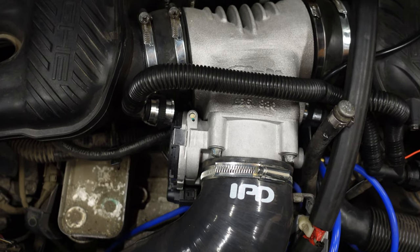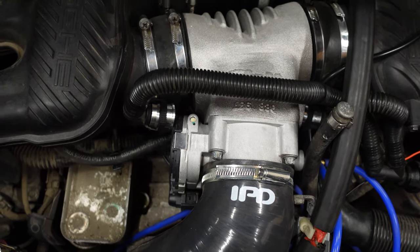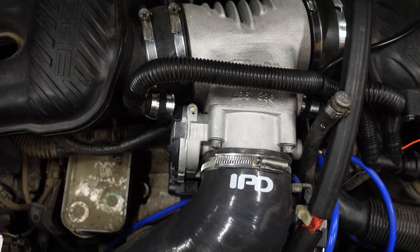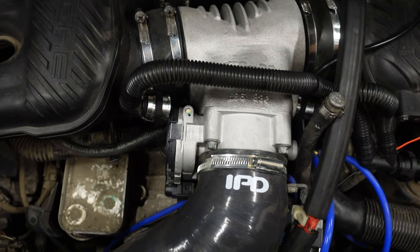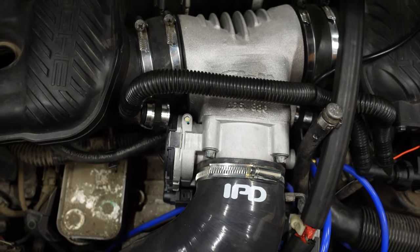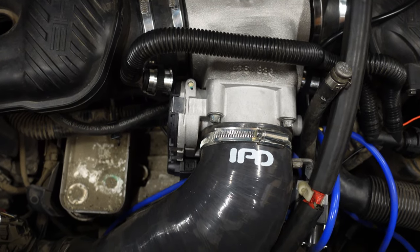I'll be putting this on a rolling road — I want to see the power figures before and after so you guys get to see it as well. I do not want to just get a remap done outside the house; I want it on a rolling road to see the true BHP figures. So as you can see, that's the IPD plenum, IPD cold air intake, and the new throttle body. I've also got a BNC air filter in there, so I didn't need the Design Tech one that many OPCs send with this kit because I already had a performance air filter.